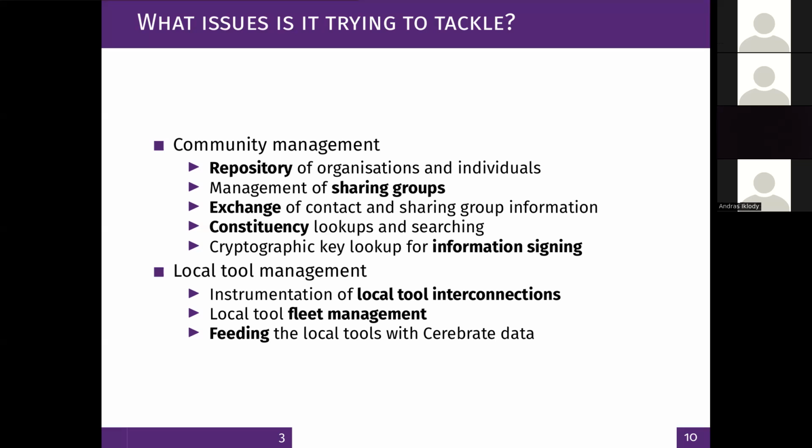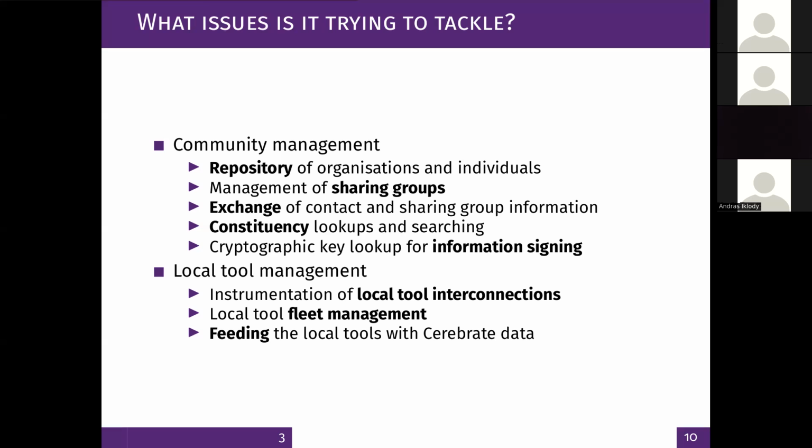An example would be collection MISP instances that collect spam or the output of sandboxing and so on. Now, if you end up with a large network of these different tools, managing all of those one by one via their interfaces, configuration files, and so on can be tedious. So one of the things we try to do is also bring this under one umbrella, under Cerebrate, so that we can manage it from our interface.